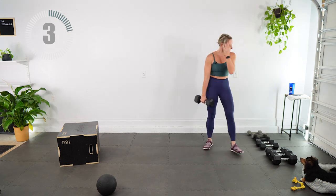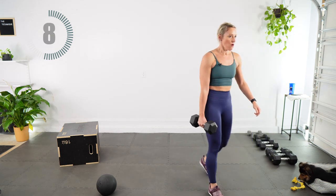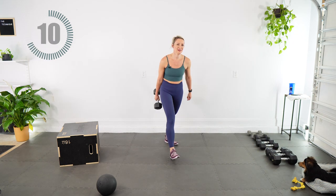That, I'ma get that. Got that single weight, first lunge with the press. Take it up, here we go. Good, all right, we got 20 more here.